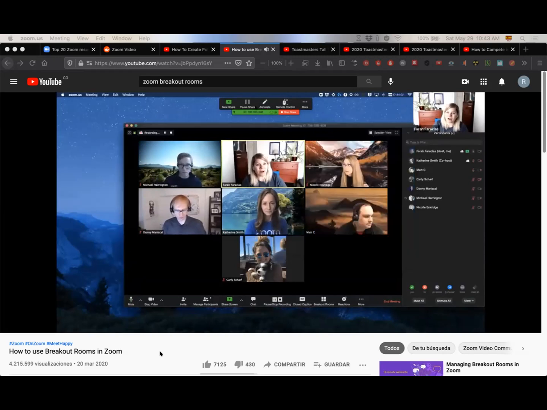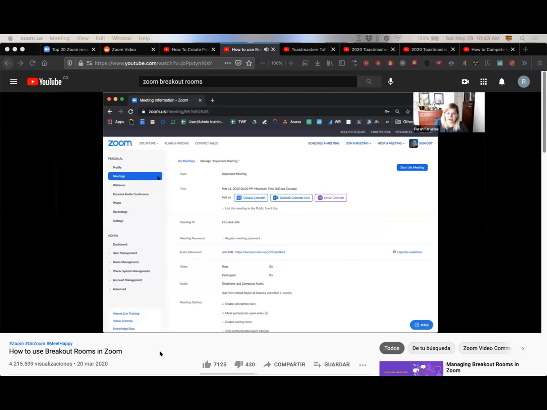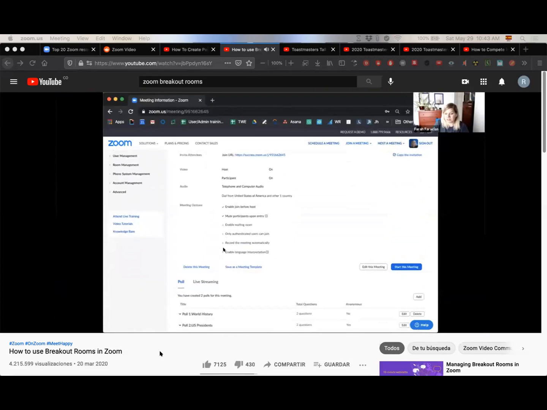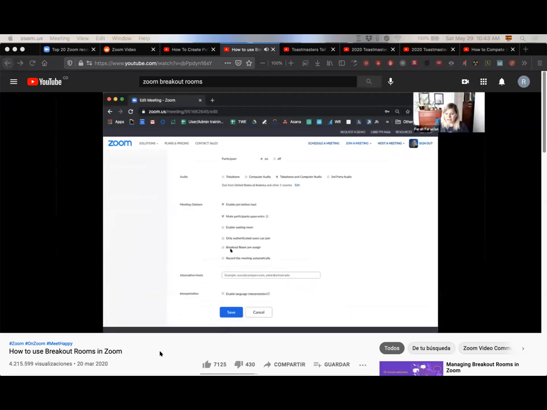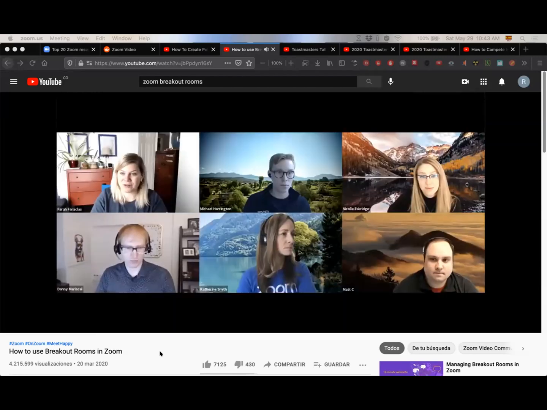I'll show you a setting where you can also pre-assign folks to be in your breakout room before the classroom starts. You'll want to navigate over to the class that's already been created in your Zoom portal. Under the Meetings tab, you can find your meeting. Scrolling all the way to the bottom, you'll see if we open this to re-edit it, I have the opportunity to pre-assign a breakout room here. And I can create the rooms and upload a CSV with all of my participants in advance so that their names are already populated in the room when I start the session. That's basically how you can run breakout rooms. We hope you found this video helpful. If you have any additional questions, please visit us at support.zoom.us.